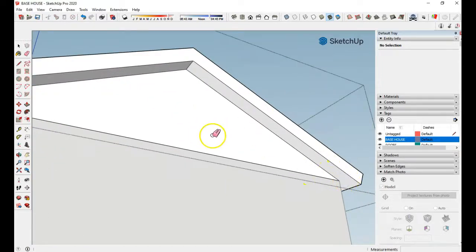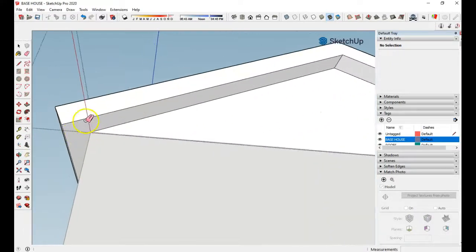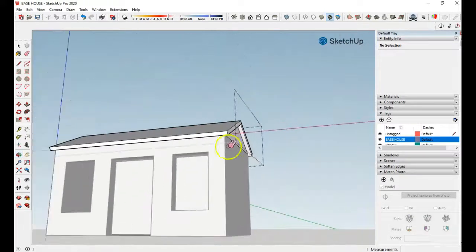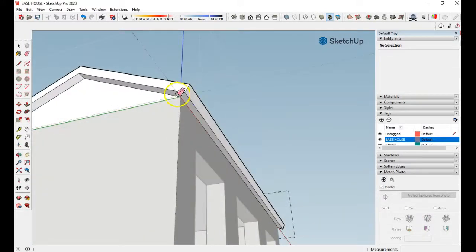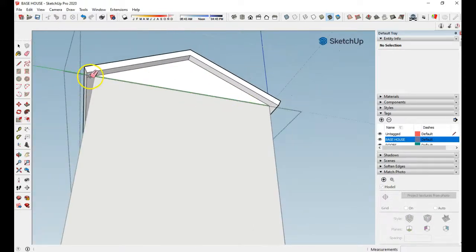I like to clean things up. I don't see anything there. Oh, yes, I do. So it's kind of hidden. It's right there. So just pick there. And then around to this side, you have those lines. So pick there. Clean it up. Don't pick that one because then something will disappear on you.